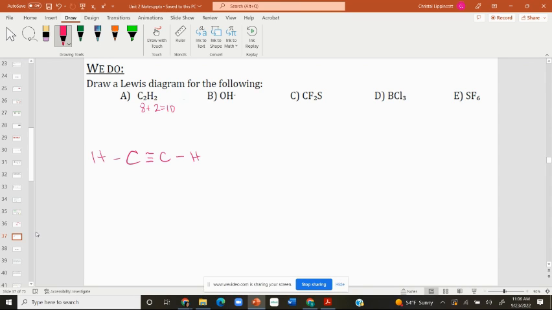Okay. All right, let's talk about this guy because he's got something new on him. What does this mean here? He has an extra electron hanging on. This is one of your polyatomic ions. We're going to count up our electrons. My oxygen here has 6. My hydrogen is going to give us 1. This negative charge is going to give us an extra 1. So that is a total of 8.